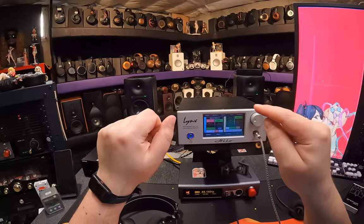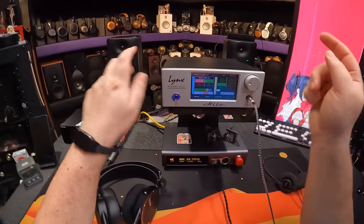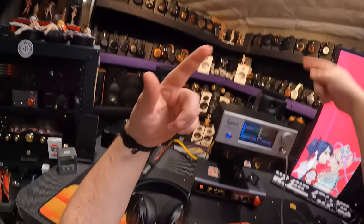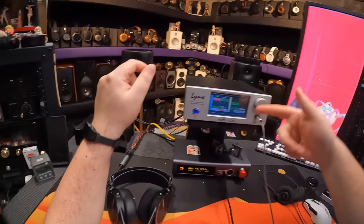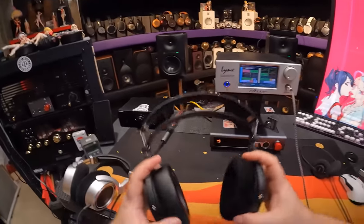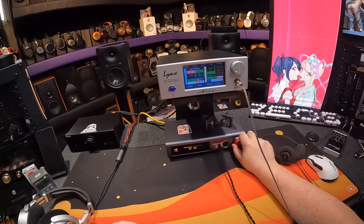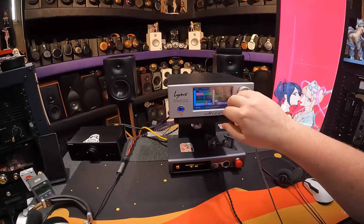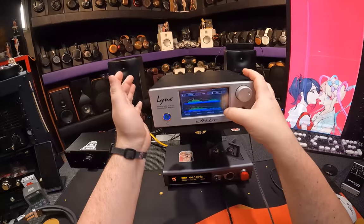And now I could also do S/PDIF coaxial, which is this unit. So we've intercepted the digital in, and I turned it up to full because now I have a volume control here. And now we're controlling this. I think I've gone over most of the stuff that this can do.